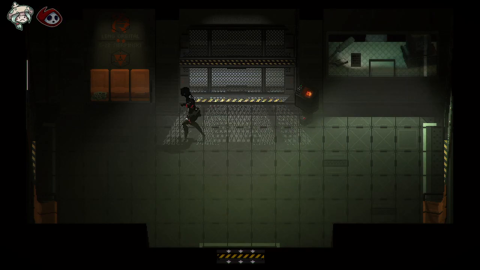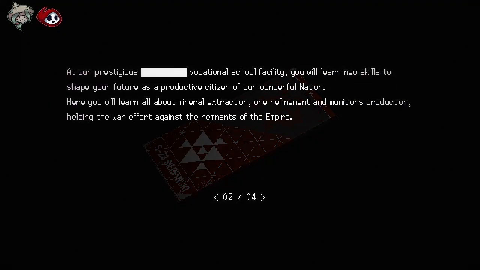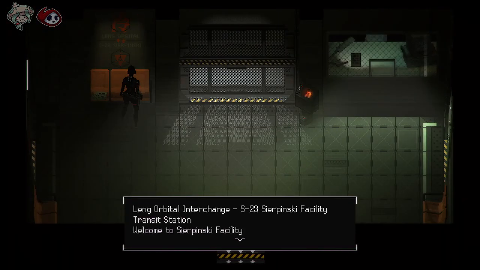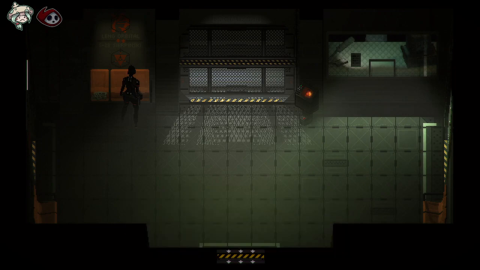The specific use of Gestalt and replica keeps making me think of Nier. We already looked at this. I'm sure that was intentional. Long orbital interchange. S-23 Sierpinski Facility, Transit Station. Welcome to Sierpinski Facility. And that's a no.